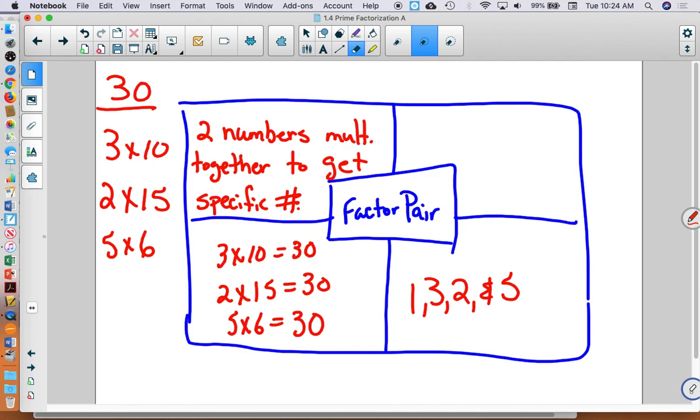And if I'm listing here, I'm going to go a little bit farther. I'm just going to list factors. So I've got 1, 3, 2, 5, 6, 10. Are those all factors of 30? Yes. They are all factors of 30, but they're not factor pairs, so that works, doesn't it? They are not an example. Yes. Okay?